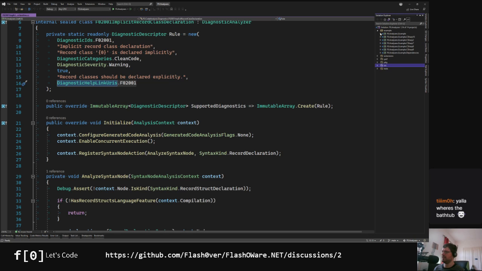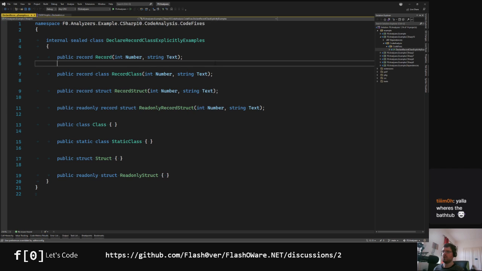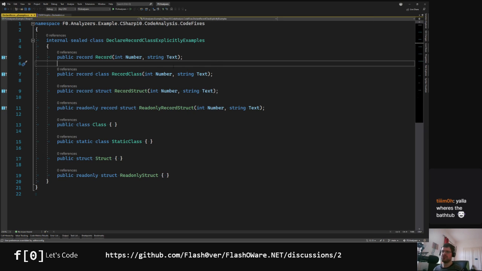I have a test project here. Now, here we defined a couple of records, a regular C# 9 style record, a C# 10 style class record. Both of them are semantically equal. Both of them are a reference type record.